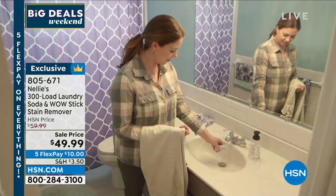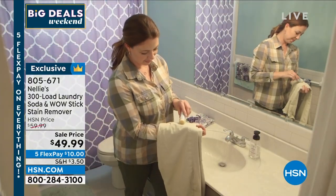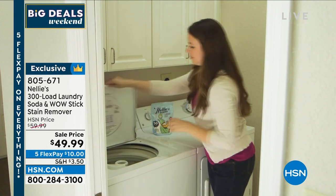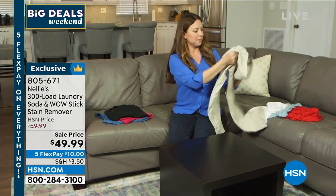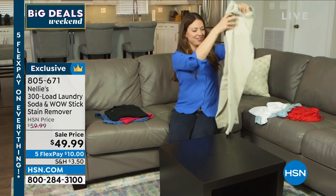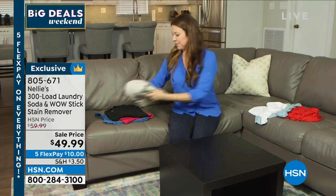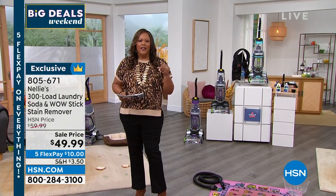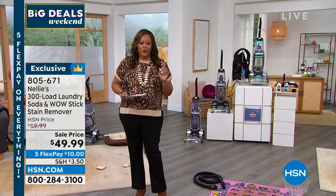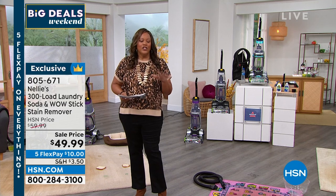You're going to get enough for a whole year. You're going to get the wow stick — that's going to be your travel stain remover. $49.99, a huge deal because we give you six little packages. And I looked at another website that starts with A, and one bag is like $20. We're giving you six bags for under $49. It's a huge deal. Customer pick — this is a brand that's been number one for 10 years.